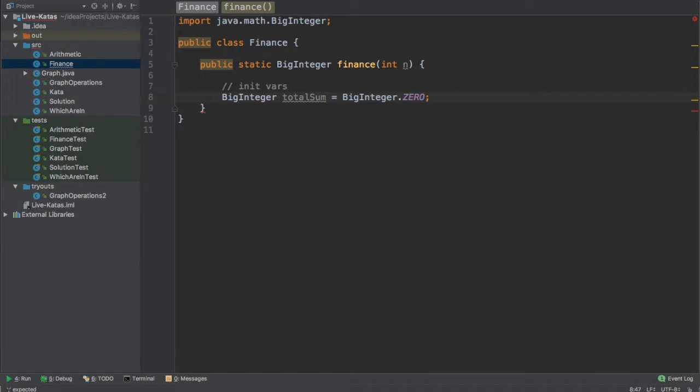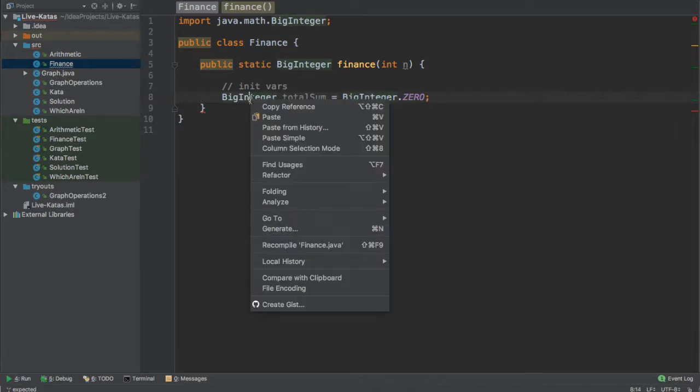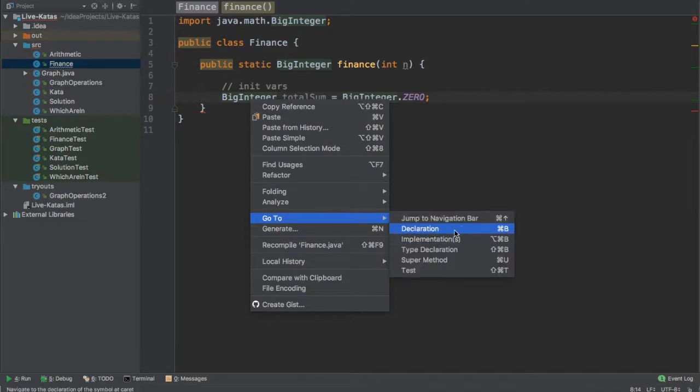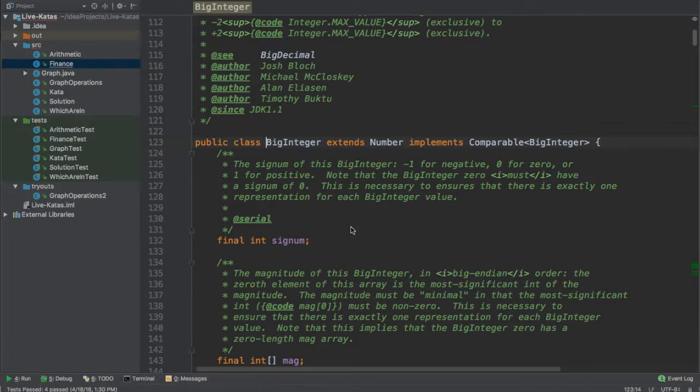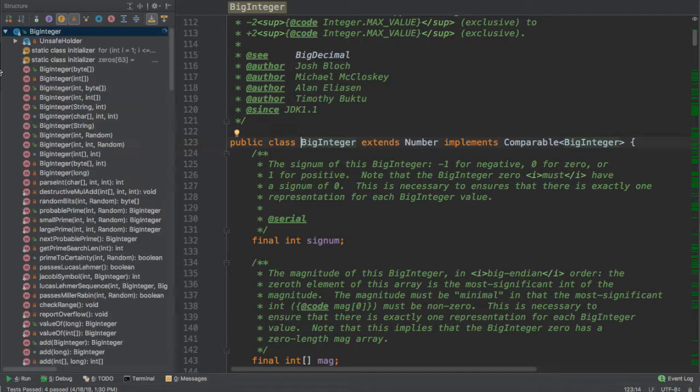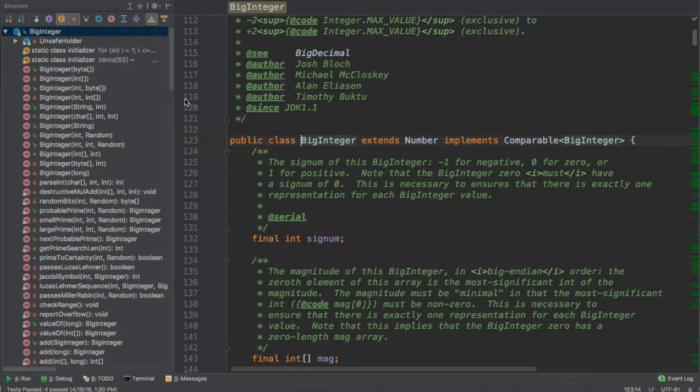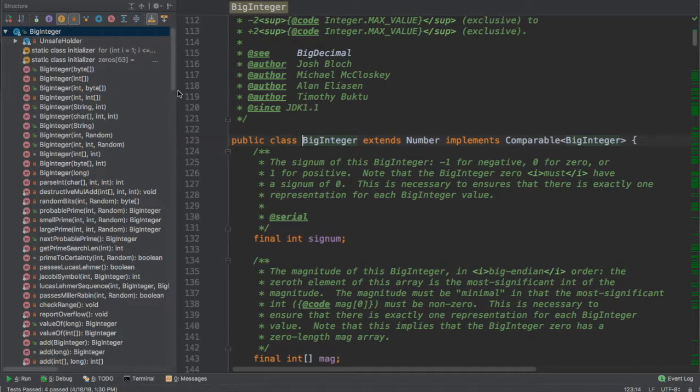By the way, if you've never used a big integer type, that's a big class, and in IntelliJ you can actually go to the declaration and you can look at all the methods available and everything in that class.